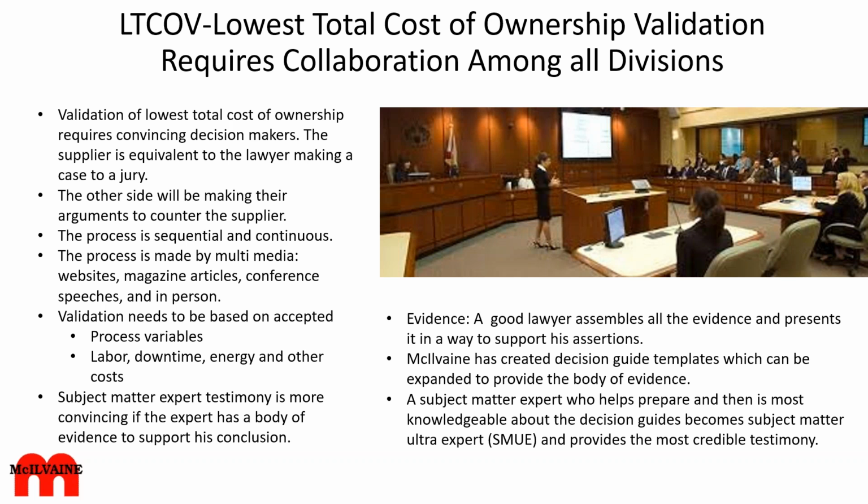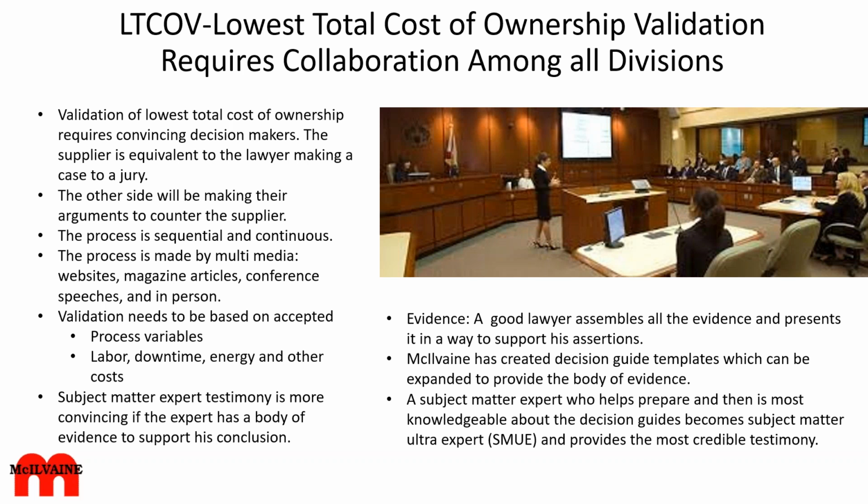The validation is made by multimedia, which includes magazine articles, conference speeches, and in person. So engineering and R&D personnel, as well as sales personnel, may be participating in a lot of these types of activities. And the validation needs to be based on accepted process variables, on accepted costs for labor, downtime, and energy.